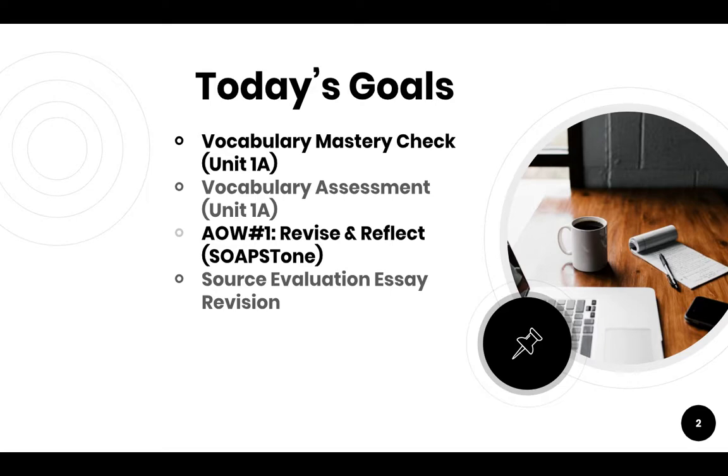If you don't have a proficient score on both elements of the rubric, you need to make adjustments based upon the feedback that was left and resubmit that assignment. You're just going to resubmit it in the same spot in the assignment that says source evaluation essay. Try to get those revisions to me as soon as possible, but you do need to finish them within the 7-day window if you don't get them done today.